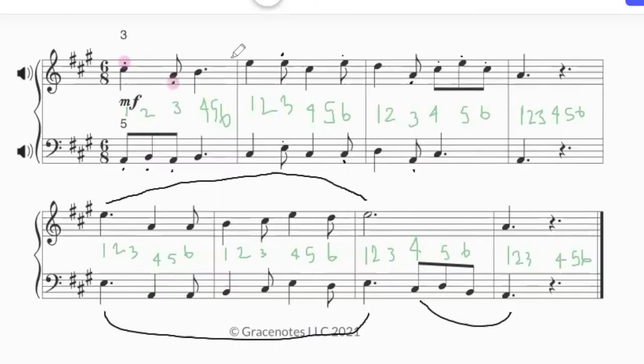So in this piece, we have staccatos. Those are the little dots over and under the notes. And it's important to notice that with staccatos, the dots are over or under the notes. That's very important because we also have these dots that I'm highlighting here in brown that are next to the notes. And those are showing us that this note value is a dotted quarter note. So note values are gonna be dots next to the notes, whereas staccatos are always over or under the notes.